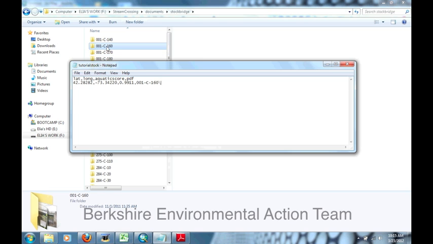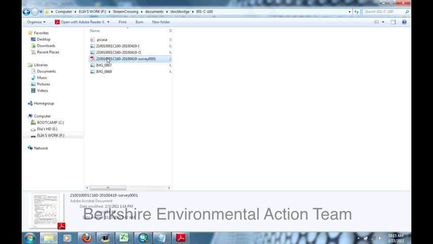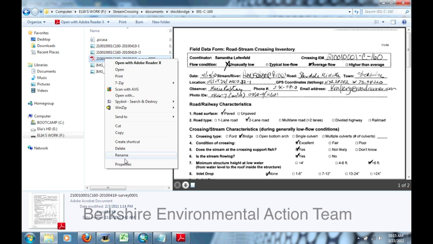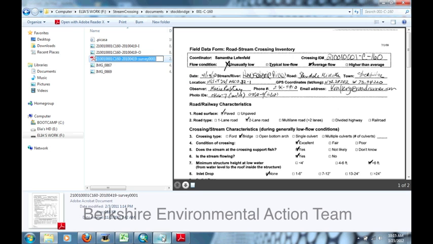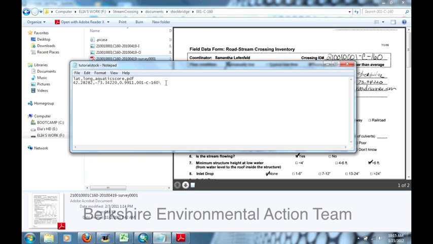Another backslash, dive into that, and here's our PDF document, and again I'm going to copy paste it to make sure I don't get anything wrong. And from there all you have to do is type in a .pdf. Now if you're hyperlinking JPEGs, this is going to be .jpg, but this is PDF, so it's going to look like that.